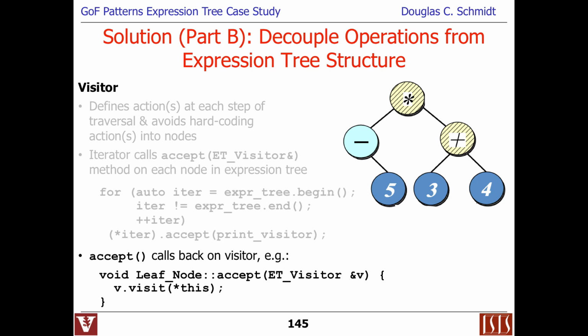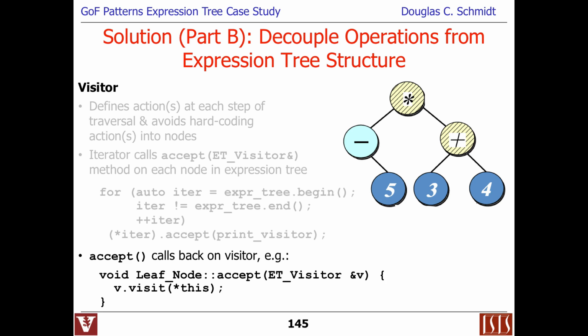So in this particular case, the accept method is the secret sauce that's going to allow us to dispatch the appropriate visitor in the appropriate way on the appropriate method. And we'll see how it all works. And it's going to use a pair of virtual methods and one non-virtual method using overloading.